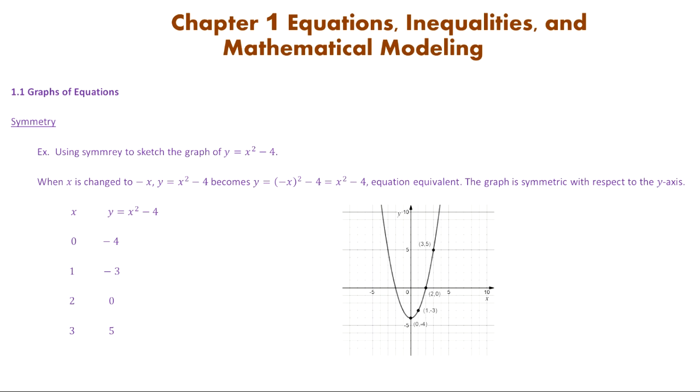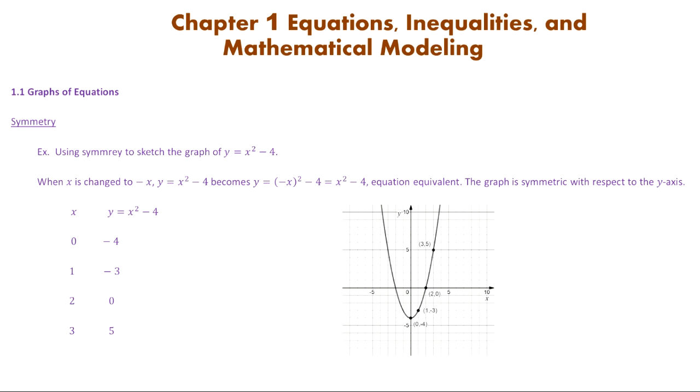So you can just plot on either the left or the right, and use the symmetry to reflect the other plot on the left or right. That saves us a little time. So we just plot the right part of this graph and reflect it to the left. Let's choose x equal to 0, 1, 2, and 3.